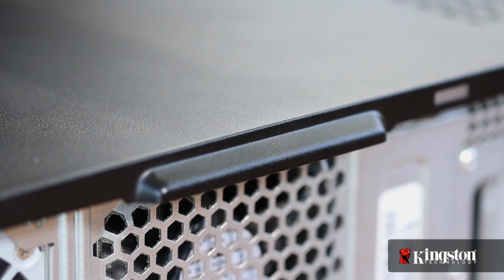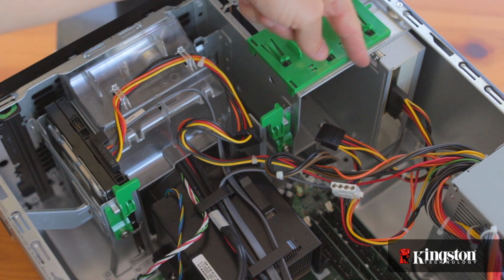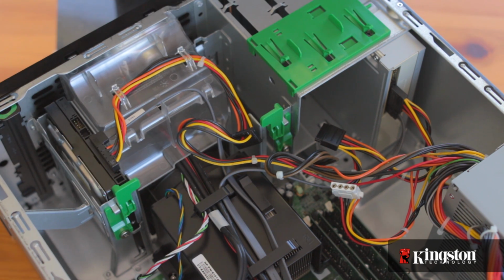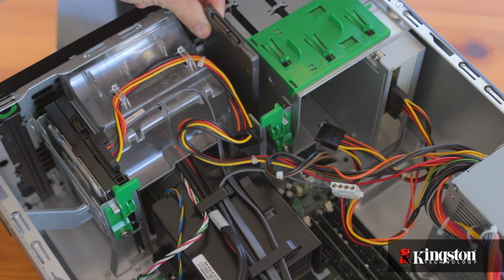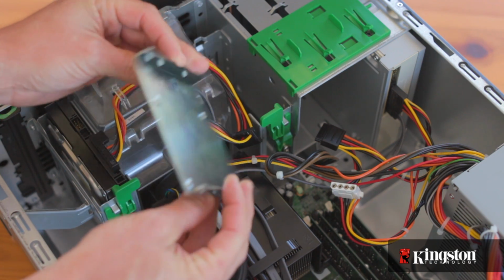Now slide off the side panel. Some computers may open differently, but once you get it open, you'll have a good view of the drive bays. Find the old hard drive, and you'll most likely find another drive bay nearby. If you don't have a 2.5-inch drive bay available, you'll need to attach a bracket like this to the SSD drive to fit the larger 3.5-inch drive bay.